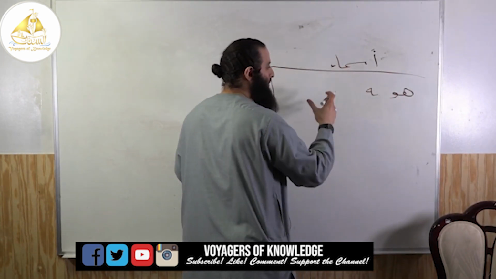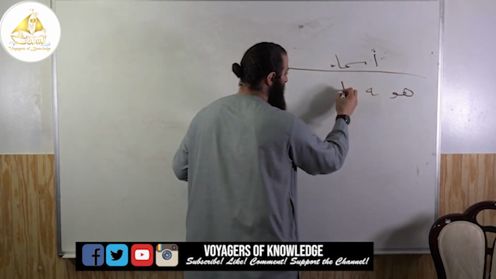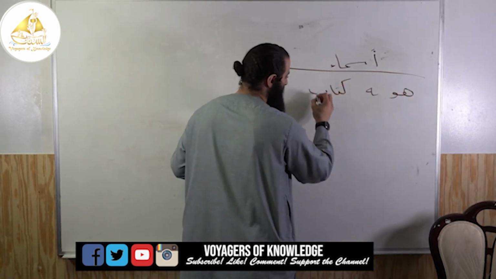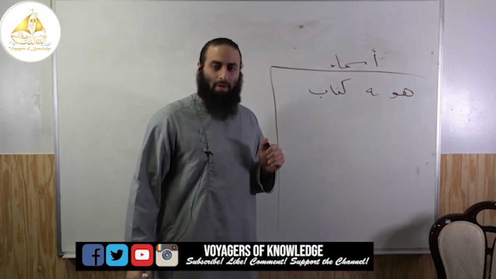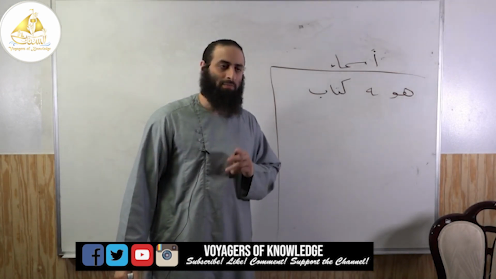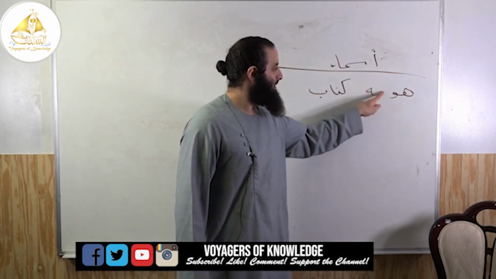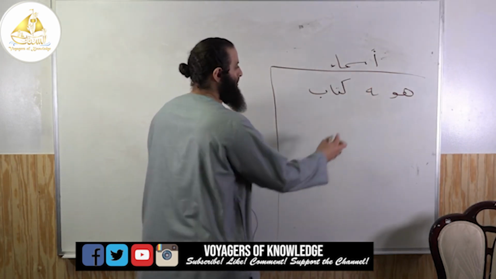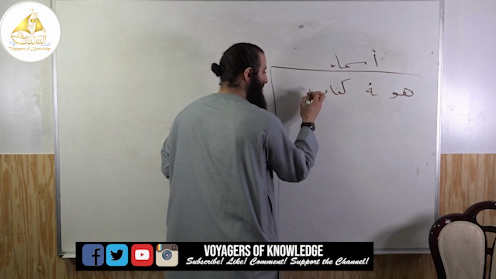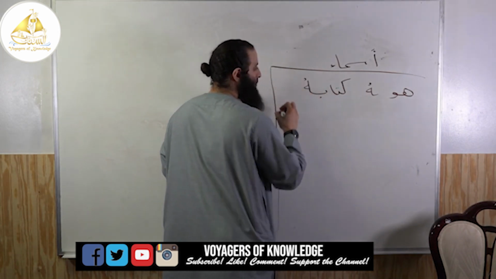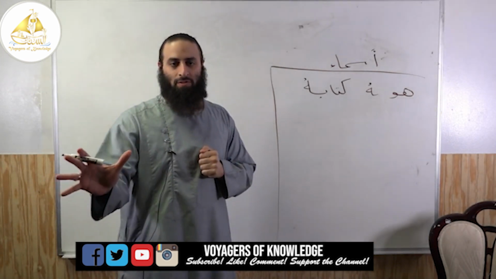And for nouns, when I want to add huwa to a noun, let's take the word kitabun. If I want to add huwa to this noun and say his book, how do I go about doing that? You're going to add this right here. This is the letter you're going to add, and it's going to be hu. You're just going to take this part, put it at the end, and it becomes kitabu hu. Does that make sense? All right.